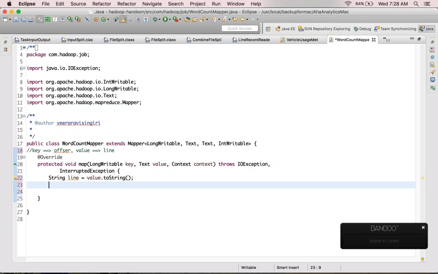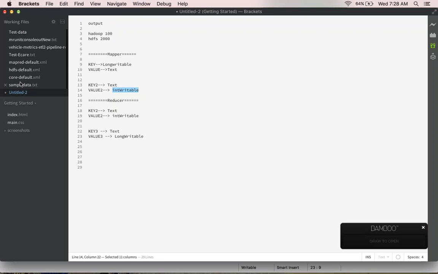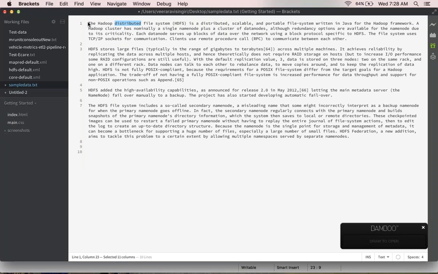Now what I need to do is split the line, right? I have taken the complete record. Let's assume, for the time being, that I have taken the complete line from here to here. Now I need to split this record. How will I split? Based on the space, because I want to take the words.